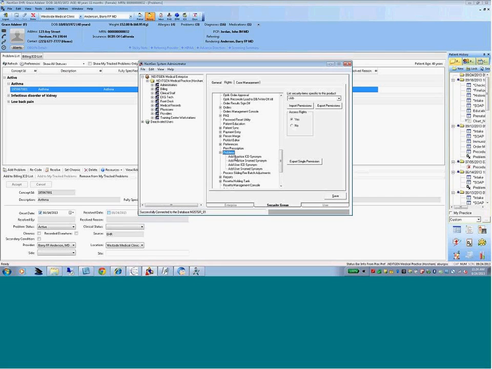So if the end user added some type of slang as a synonym that wasn't relevant, it'd still be in the patient's chart going forward. So tread softly, and as far as who you would give these to, I would probably only give it to the admin folks, the guys that are going to run this thing. And if there's a synonym that needs to be added, I would put it through a process and make sure that it's a relevant synonym to be added.